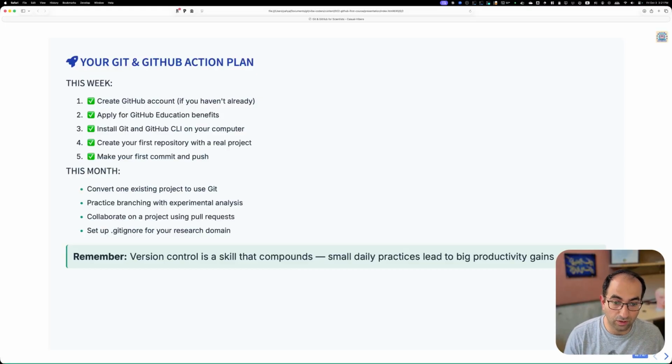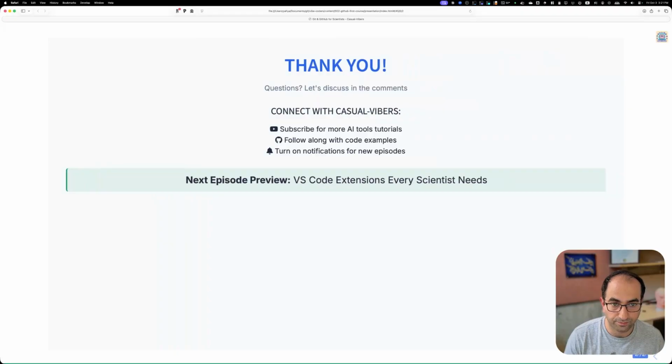Remember that version control is a basic skill. It's like knowing math. When you know it and start practicing it daily, you will see that it multiplies across all of your projects, and you will have a very useful tool in your toolbox for even more complex, multi-institutional, multidisciplinary projects that you will do later on.